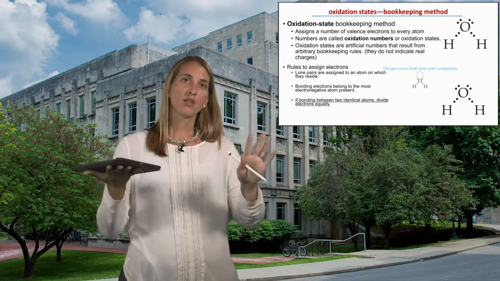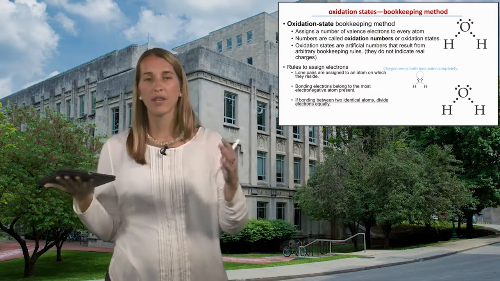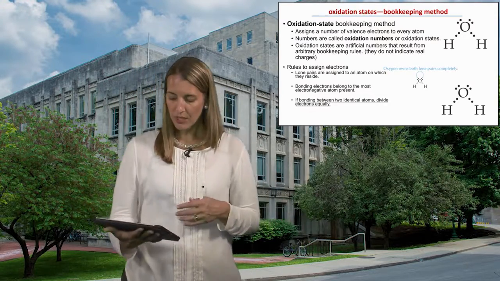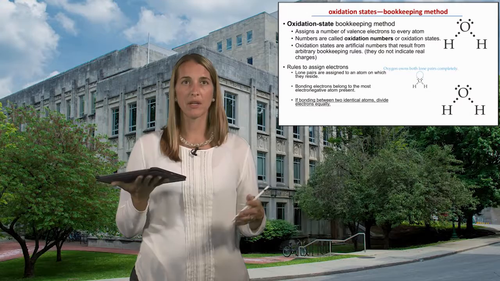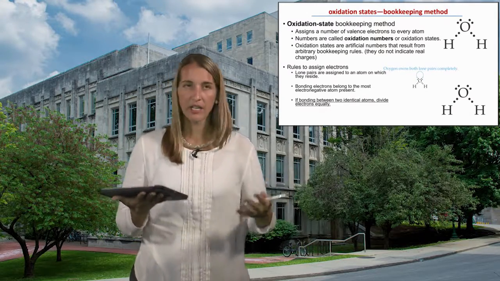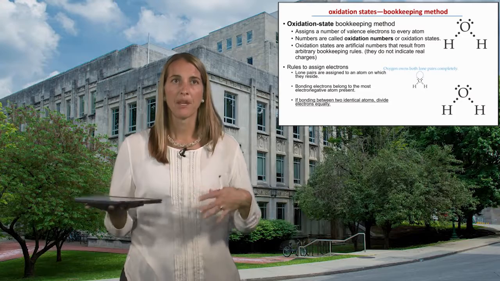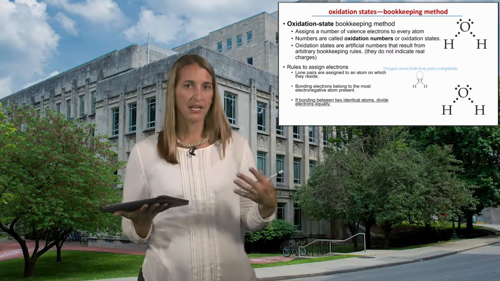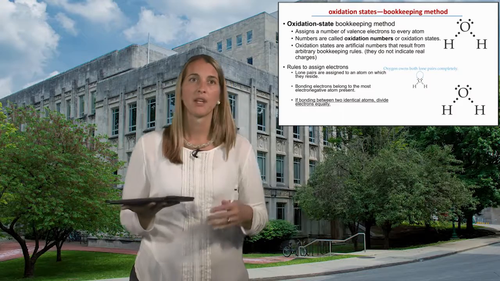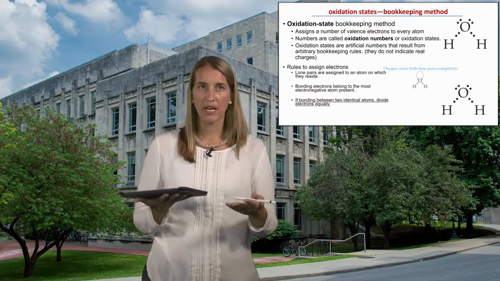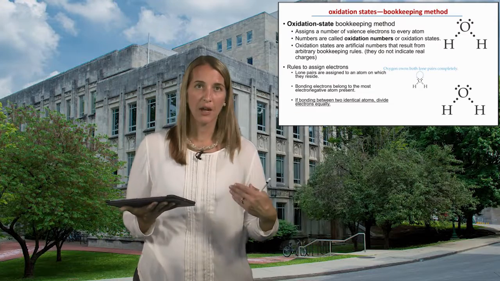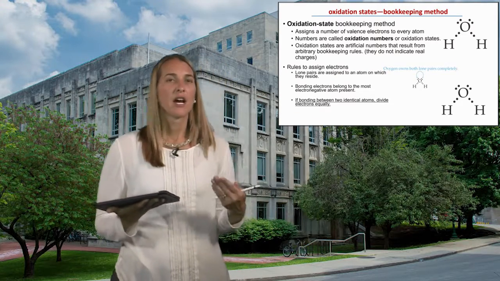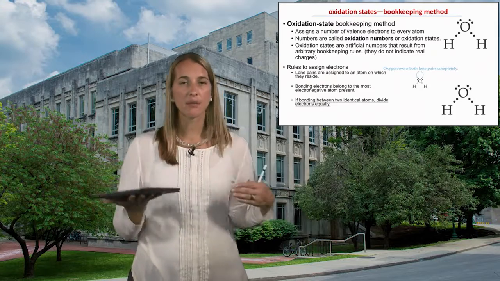When you do oxidation state, you don't get to do that. You kind of have to just pick one thing to get them. So here are some of these rules. These are arbitrary numbers. They're not really the charges, but sometimes they kind of look like it, and we'll use the charges in some ways as well. Here are the rules to assign oxidation states in this bookkeeping method. If you have any lone pairs on an atom, they get to count for that atom. So if you look at the oxygen, it has 2 lone pairs, so it gets to count those electrons on that lone pair. Now, the bonding electrons, you don't get to double count this time.